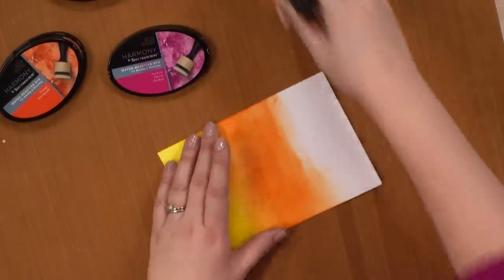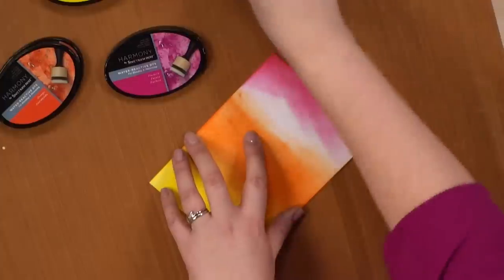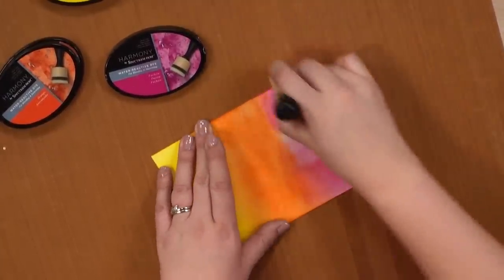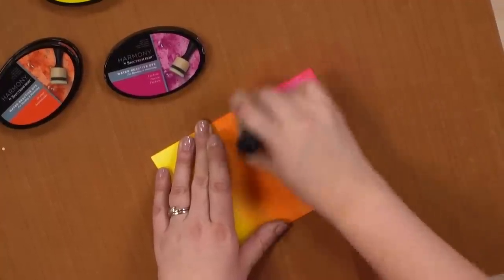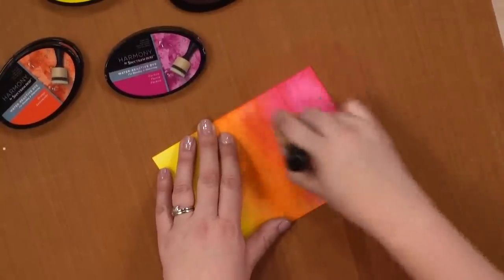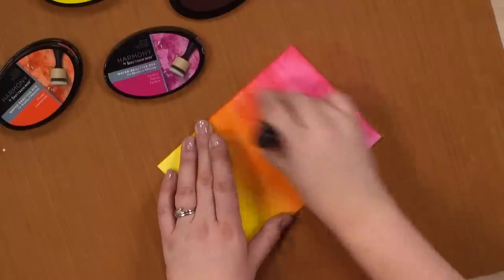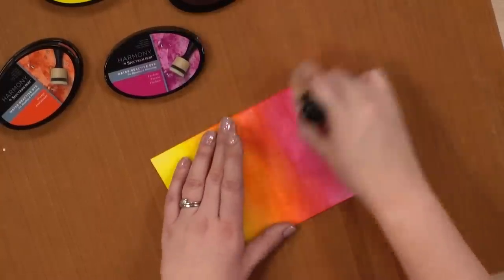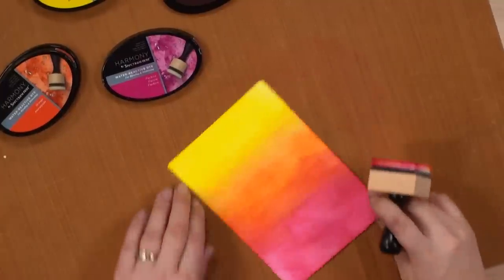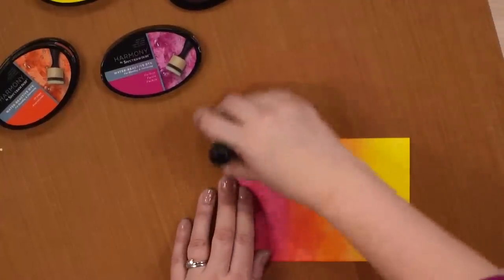I find it easier when you're coming in from the bottom. So when you're coming in from one end, we're blending that fuchsia up and into the orange now. I've chosen colours that will blend a little bit more naturally. I know that orange and pink will blend lovely. I know that orange and yellow will blend lovely. To be honest, I could have blended the pink into the yellow and just done a two colour ombre, but I think that three shade ombre looks lovely. So we've got that lovely ombre going all the way down. It just feels like it needs a little bit more ink on this bottom corner here.